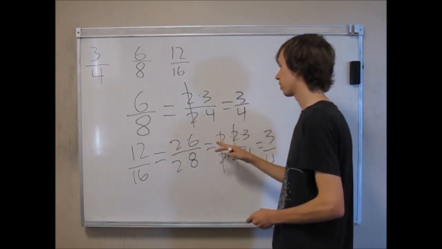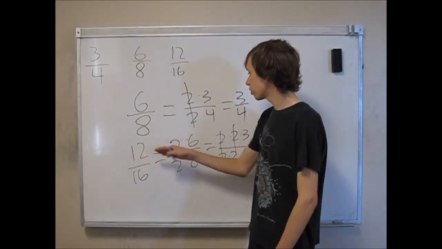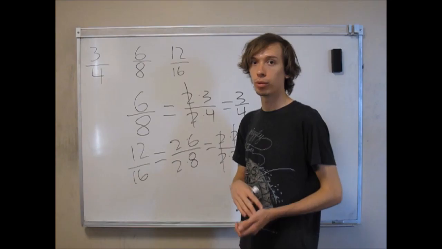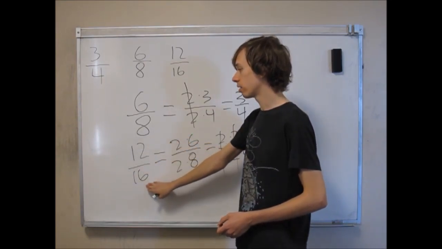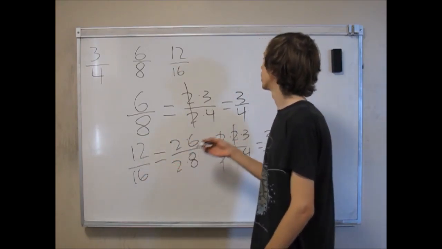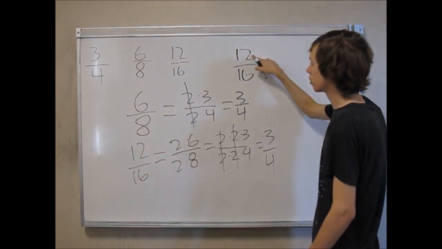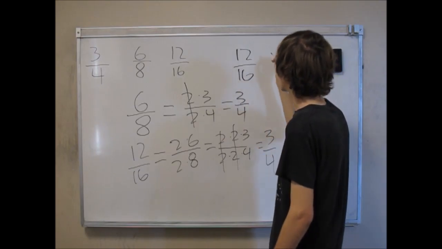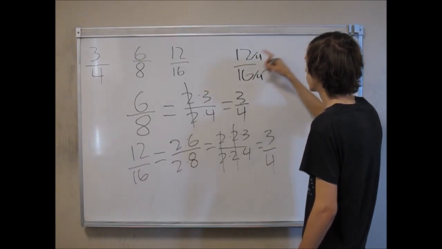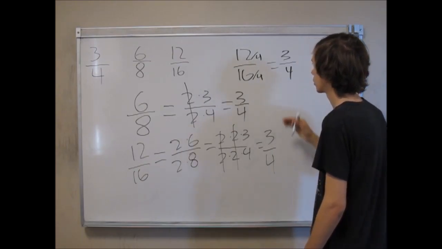So that's the basic way to get your fractions in the lowest terms. In general, when you're simplifying fractions, you could just keep dividing out numbers from the top and the bottom, but you really want to factor out the greatest common factor between the numerator and the denominator. So over here, I took out a 2 and a 2 from the top and the bottom, but I could have just taken out a 4 from both of them. For example, I know that a 4 goes into 12 and a 4 goes into 16, so I could think about it as dividing this by 4 and dividing this by 4, and that's going to give me 12 over 4 is 3, right? And 16 over 4 is 4. So that's another way to think about it.